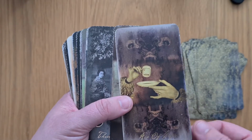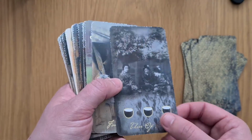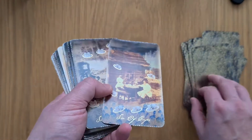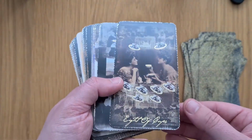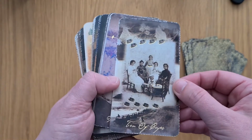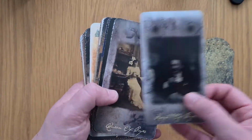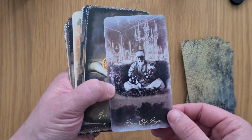Ace of Cups, the Two of Cups, the Three of Cups, the Four of Cups. I'm just doing it back and forth so you can see the foiling. The Five of Cups, Six of Cups, the Seven of Cups, the Eight, the Nine, the 10 of Cups, and then we have the Page. I love the bird sitting on the wire. The Knight, Queen of Cups, and then we have the King of Cups.